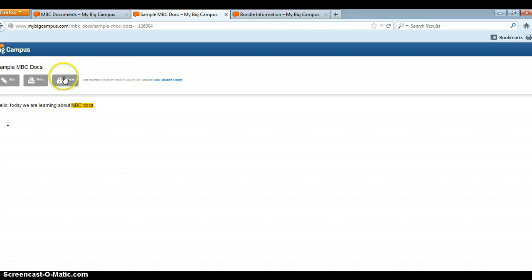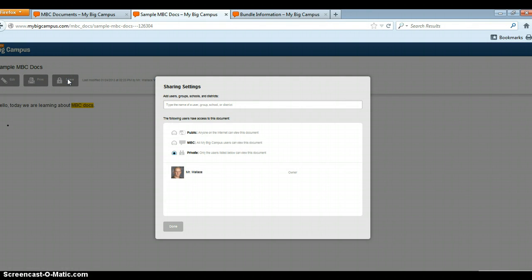Now comes the fun part where you can share it. I go in and click the share button, and now I can decide, do I want this to be a public document? That means that I can share it with anybody on the internet. So let's say I'm writing an article and I want to type up this article, and then I can share it, and then I can take that URL and give it to our school main office to post on the website. I don't know that in our school this is ever going to be used, but you might want to type a letter to parents. It's just a way to turn a letter into a website.